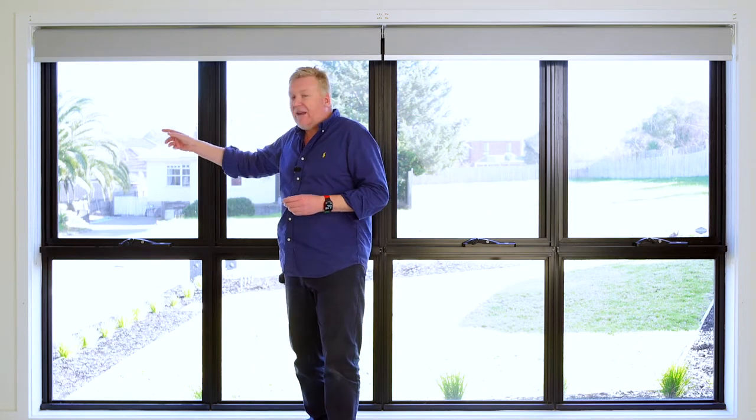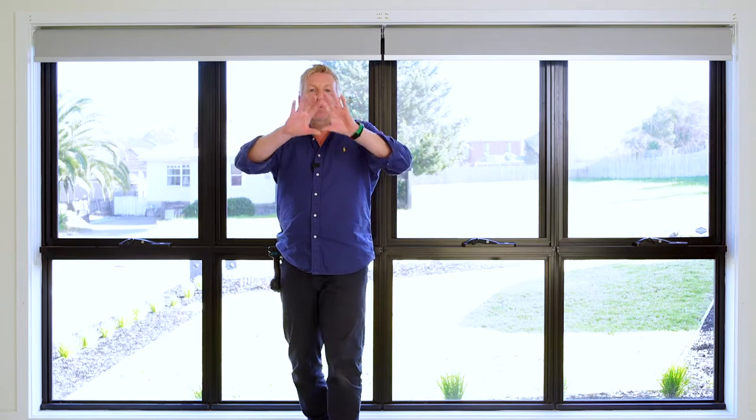Linked layouts come in lots of different shapes and sizes, and you can really choose exactly how you want it to be regarding the width and where we're going to put the bearing brackets — I explain that in all the how-to-measure videos. This window here was about 3.4 metres wide, so it's too large to put one blind. So we've opted for a linked layout number one, which gives me independent control of both blinds.